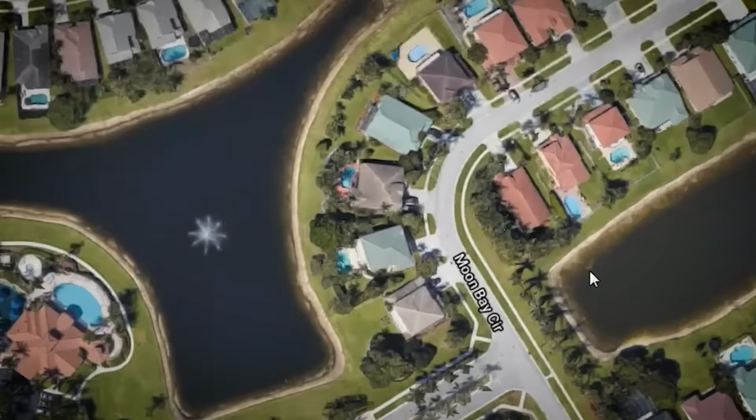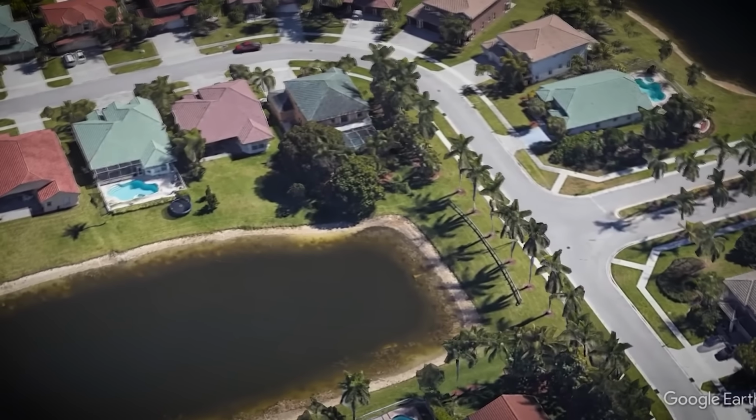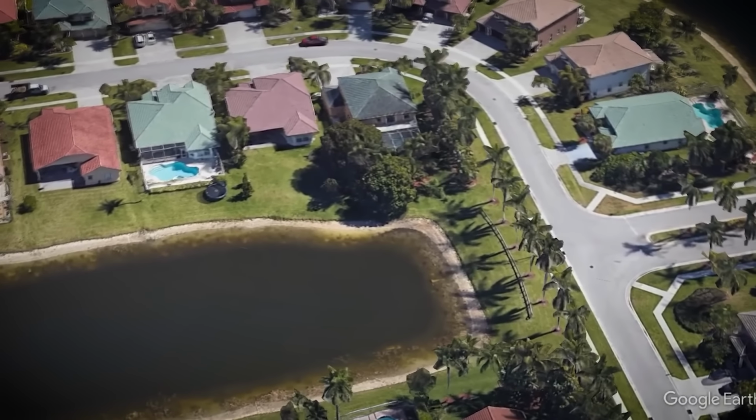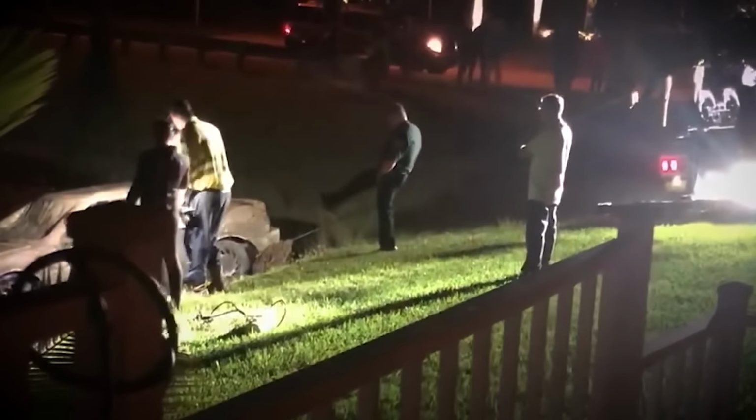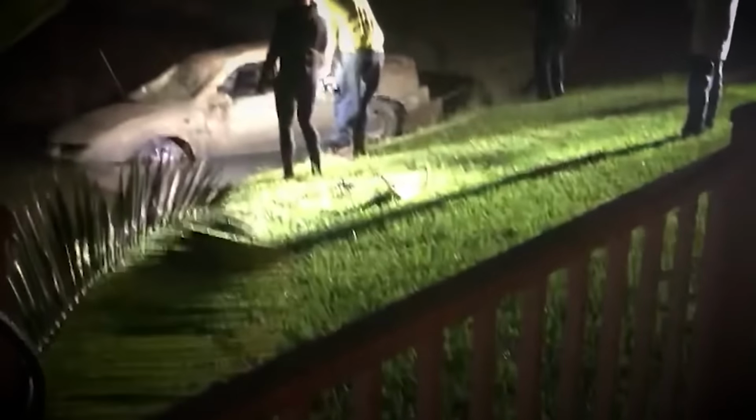Because the water was brown and murky, she had to ask a neighbor for help. After which, her neighbor confirmed that there was indeed a white car in the retention pond and called 911. Police showed up and interrogated Jerry, thinking that he might have had something to do with it. But he explained that he had just found the car on Google Maps. Shockingly, after pulling the car out of the pond and looking inside, the police found a man's skeleton still wearing a seatbelt in the driver's seat.